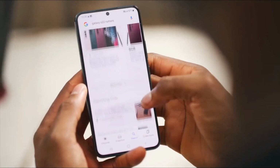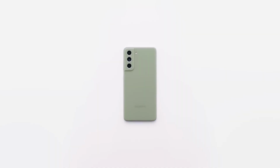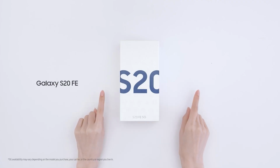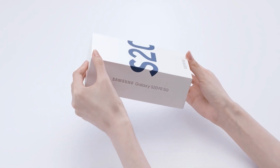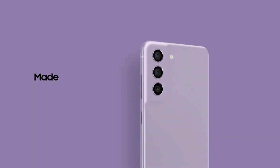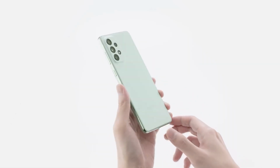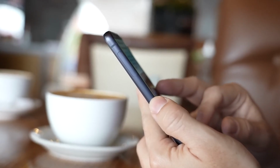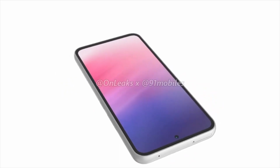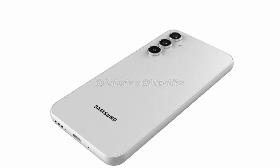Moreover, the South Korean firm may launch the Galaxy S23 FE in more countries this year compared to the Galaxy S21 FE, which was launched only in some Asian countries, Europe and the US. Apparently, Samsung managed to sell over 10 million units of the Galaxy S20 FE. In comparison, the Galaxy S21 FE didn't do as well. Even the Galaxy A73 had dismal sales figures at just 3 million units. So, the company is carefully planning a smartphone lineup to avoid sales cannibalization among Galaxy devices. The company will reportedly skip the Galaxy A74 to improve sales of the Galaxy S23 Fan Edition.